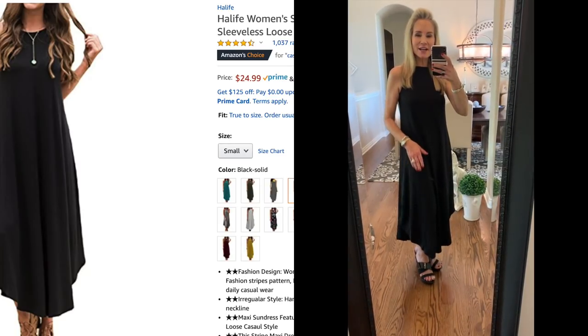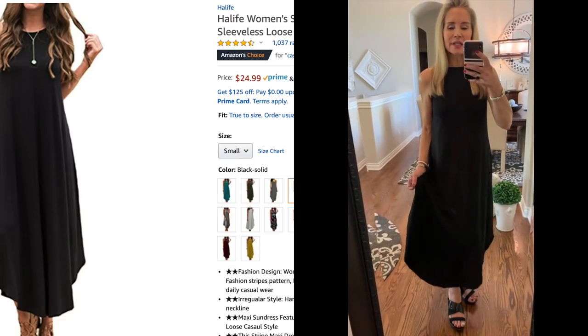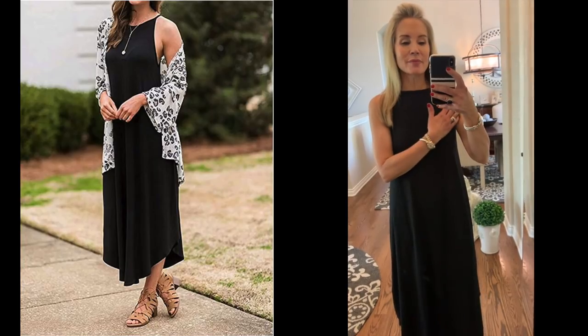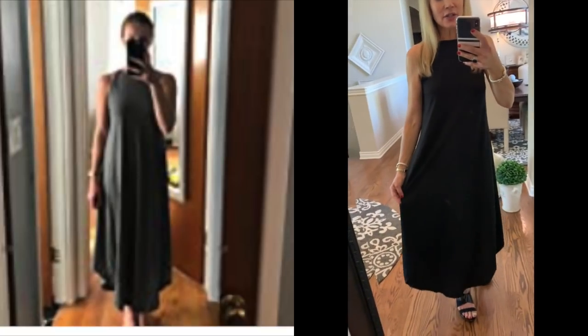Here is another take on the basic black summer easy-breezy dress. This is 75% polyester, 25% cotton — it really feels good on, the cotton gives it a nice smooth feeling. It is a halter style, which looks good on most women. It has a little curved hem on the bottom in both the front and the back, and I think that gives it a special look — makes it look a little unusual, a little fashion forward. I really do love this dress and can see myself wearing it a lot this summer.